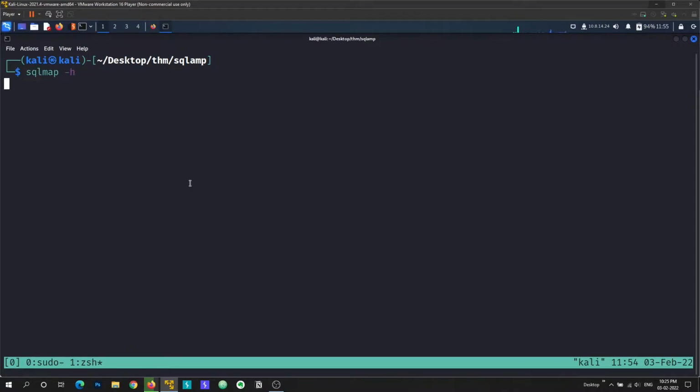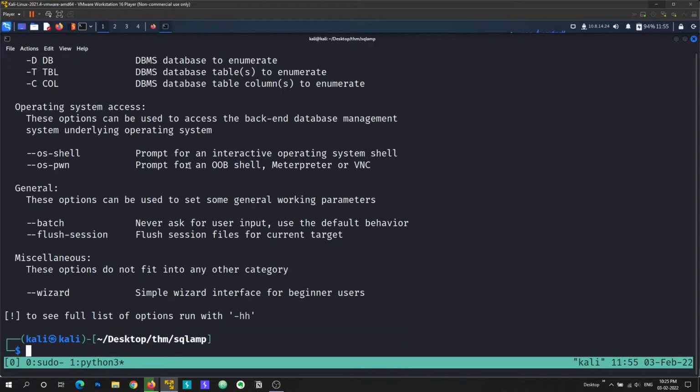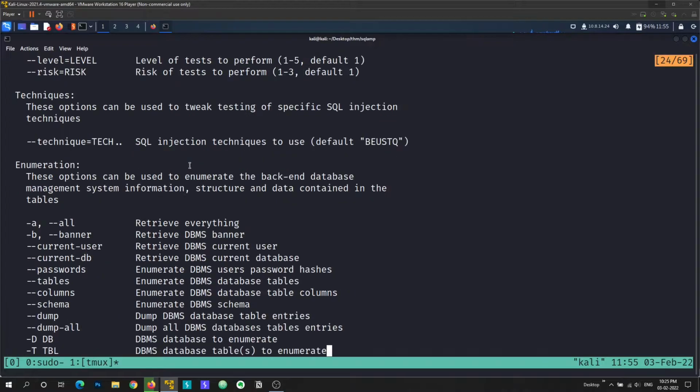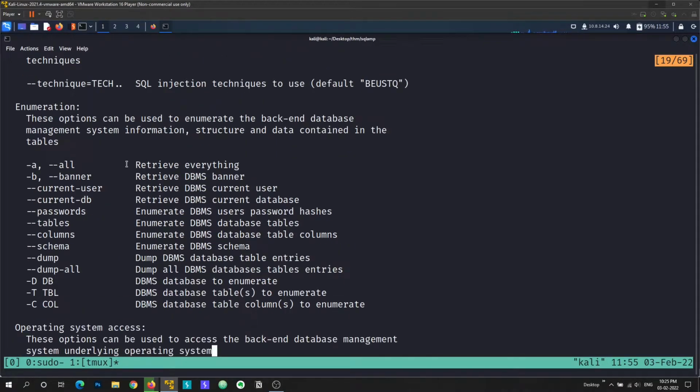Then you will see a banner of SQLMap and a couple of flags which will tell you how to scan for a specific target, and a couple more options like spawning an OS shell if the SQL injection is successful. It also gives you the option to retrieve everything or to retrieve a specific table or a specific column.